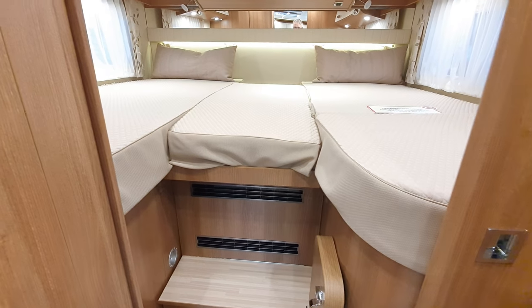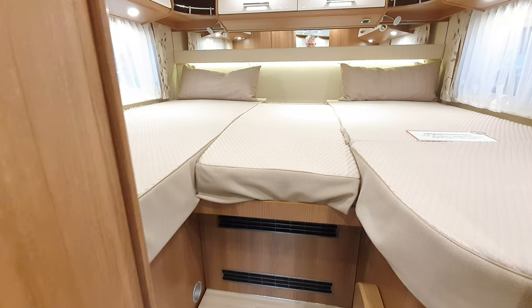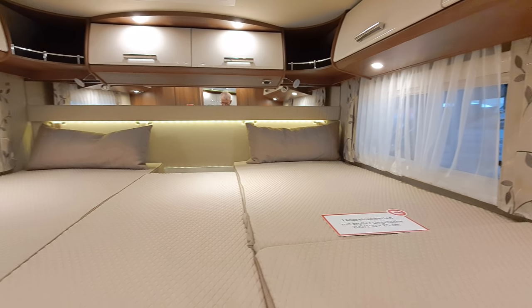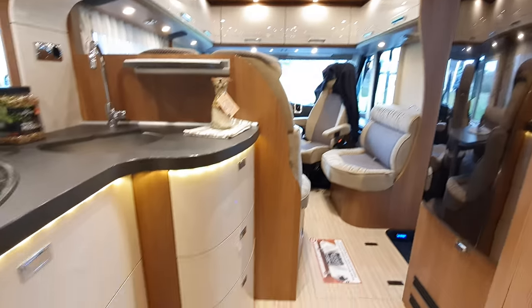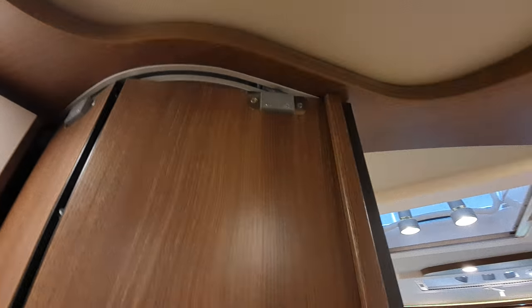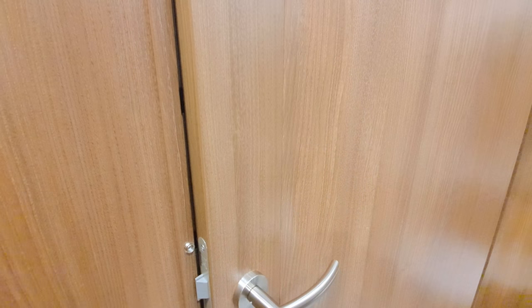Let's come back to the rear here. Being a shorter van with some features we see often in larger vans, I thought I'd have a little mess around. I've started off by making the bed — well, not entirely, because there's a cushion that goes up there which I think is down here. I want to demonstrate how much room you actually have got here. You can block this area off using a door — I've got to unlock it first — which goes along the rails up there. And there's this rather clever thing for the toilet that catches on like that.